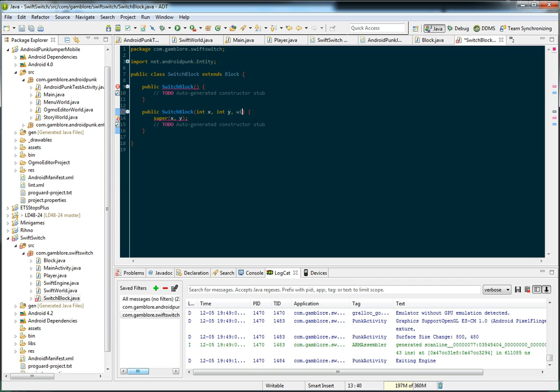So that means that we need a width and a height. So these switch blocks are going to operate pretty much the same as the other blocks, but instead of crashing into and restarting the game, they're going to not do that. So we will create a type for him, which is a switch block. And make sure to set the type of that.